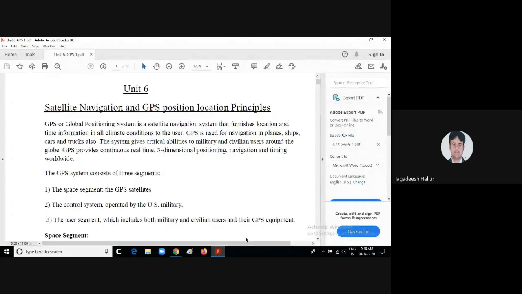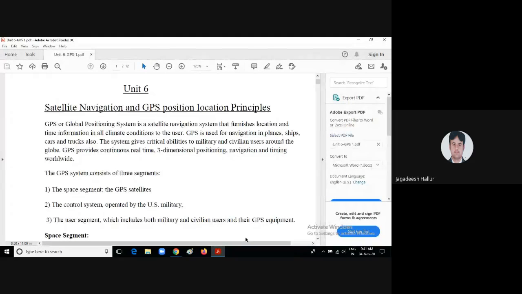GPS is used for navigation in planes, ships, cars and trucks also. If you want a particular location of an aeroplane, where it is landing, and it is going to land for 5 or 10 minutes in a particular area, country or state, it is to be mentioned in the GPS system. Through the GPS, they are going to locate a particular location by sitting at the station. And the ships moving in the seas are monitored by sitting at particular places. That ship is at that position, and in the next 2 to 3 days it is going to reach the particular location. That information is given through the GPS.